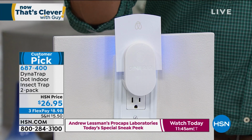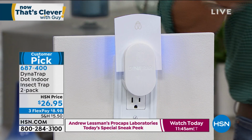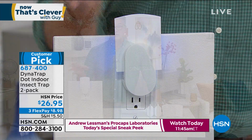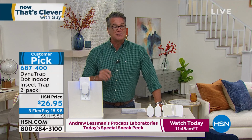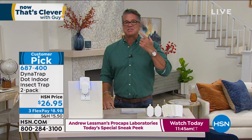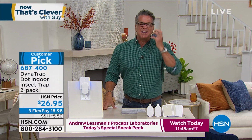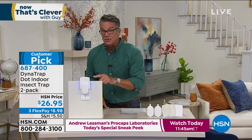They will be drawn to the light. You know that anytime you put a light on outside, all the bugs go to it, right? They're drawn to that. This little glow is enough to suck all those insects in, so they won't be crawling around on your arms. They won't be biting you. I've woken up, Peter, and I've actually had a mosquito bite on my cheek. And I'm like, oh my, and that's the worst. It itches and it lasts for 3 days and it drives you crazy. These little things really work.